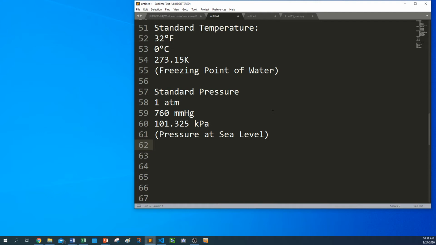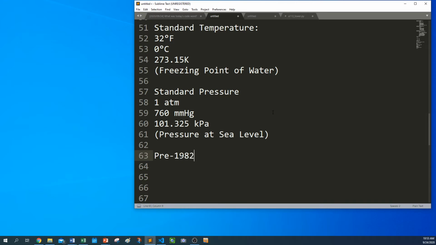So they took standard temperature and standard pressure and they made it based off of two things we know. We know what pressure it is at the beach. We know what the freezing point of water is. Hence the reason why we define the standard based on them. Note, you don't need to know this for the test.